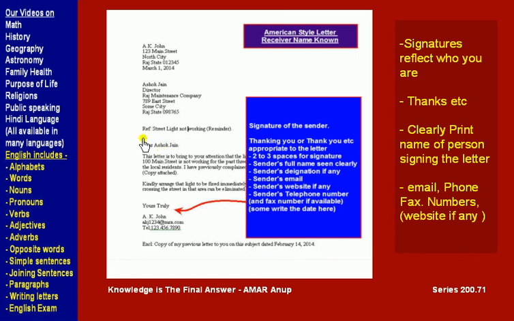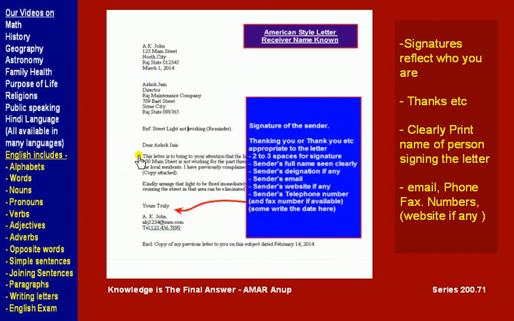The reason is we want to keep this portion that tells what the letter is in reference to very clear, and we don't want to merge these two closely. If there is less space, you can finish the letter by using one space. You can use one space here and one space here, but for exam purposes use two spaces.